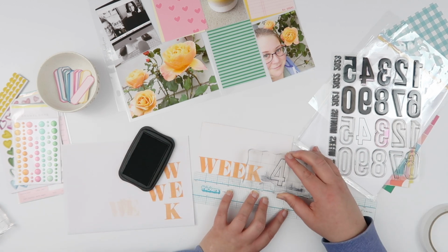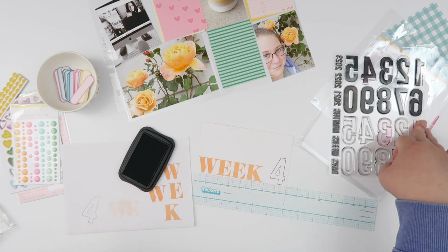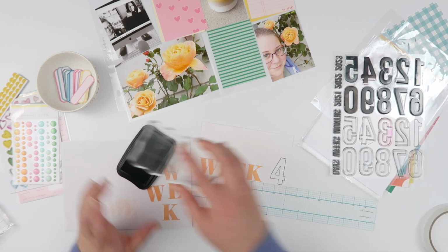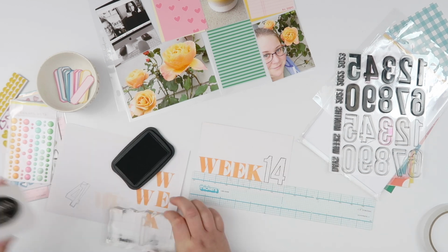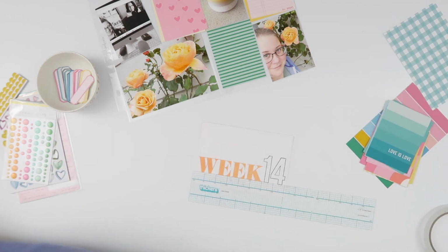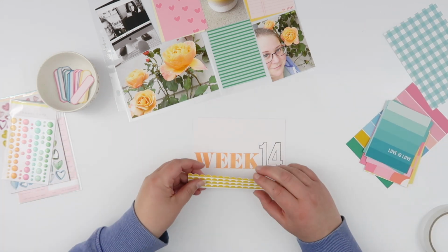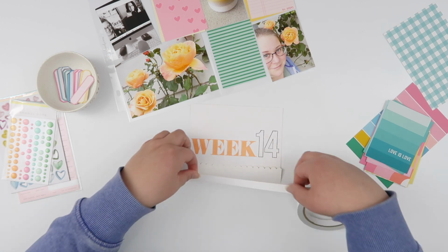So I've measured out, it's just going to be slightly below it so that the scallops hide that text just a little bit, kind of make it look like it's all one combined card. Now I do have those black and white photos in this spread, so I did add a little bit of black ink just with the numerals there, but kept that outline so it's a little bit lighter and not quite so heavy. And you can see how the scallops fit in there.